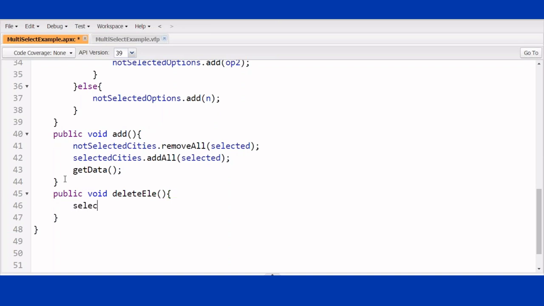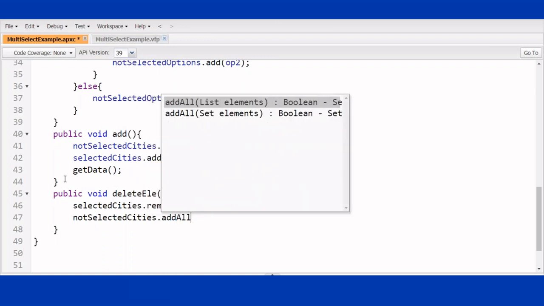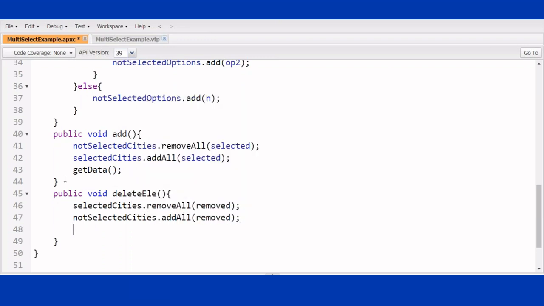So, selected. Not selected. Remove them from selected, add them to non-selected. Again, recreate the pick list.